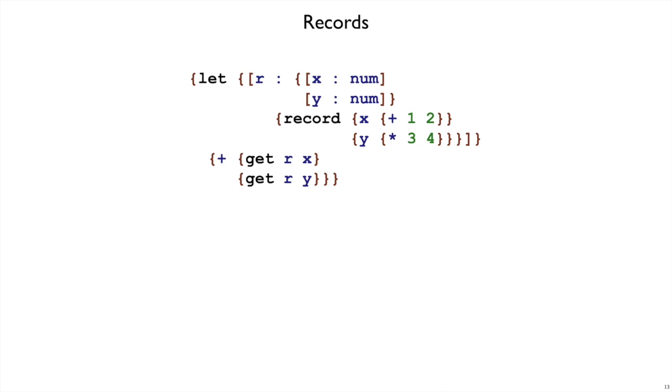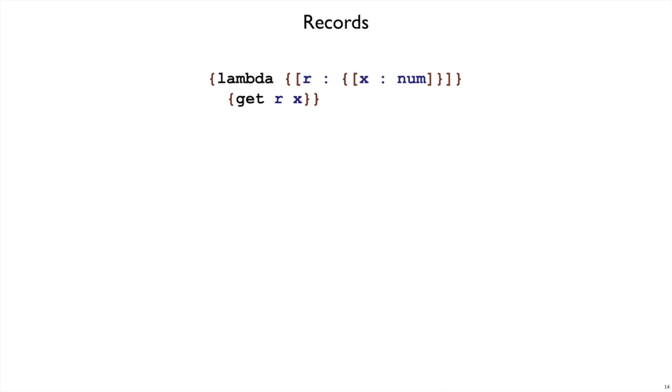And then we can mix this with let and lambda. So here I'm letting r be a record, and then when I do that I need to write a type down for r. So I've written the record type there, and using only this record type for r, we know that the get on x and y will be okay. Let is of course just a pattern for lambda, so we might have a lambda that takes a record as an argument. Here, this function takes a record that has just an x field in it, and it gets the x field out of that. So that should work out okay.